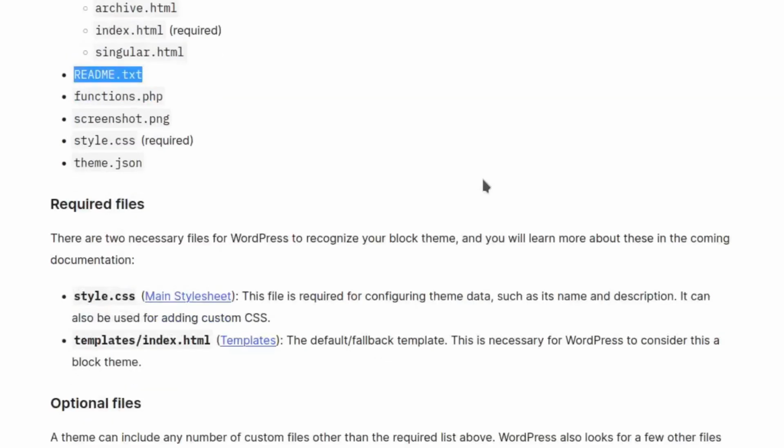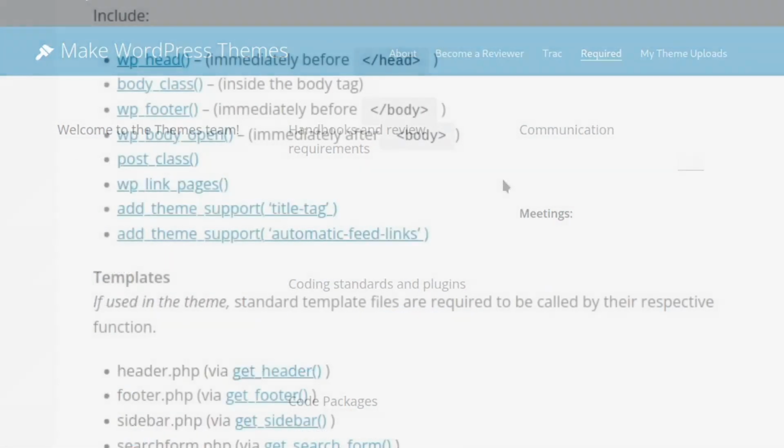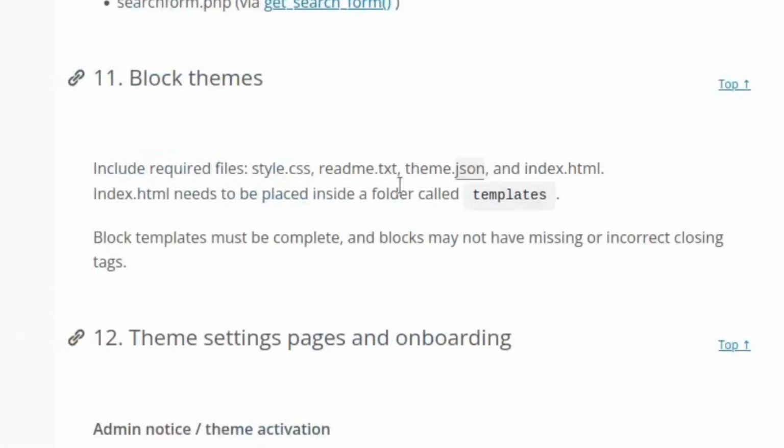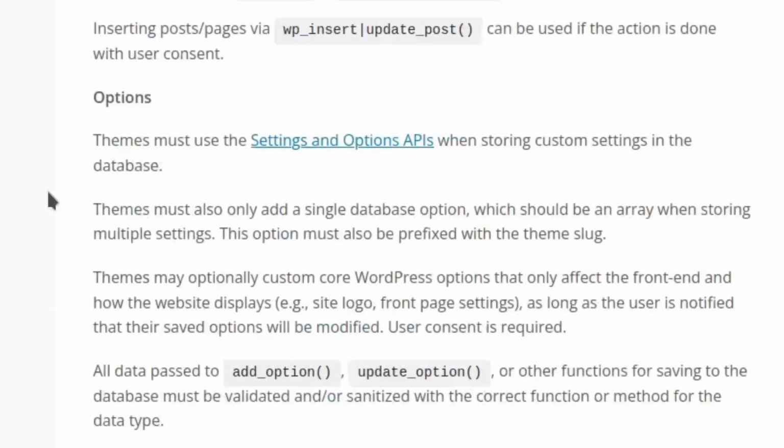All right, so here's another example of an advanced files and folder. And also we're going to add in a readme.txt. And a readme.txt is basically a required file if you want to deploy this to something like Envato or the WordPress theme directory. It is a required file, because at the end of the series we're going to be using something called the Envato theme checker, and the WordPress theme checker as well, to show you how you can pass these tests using these optional files and the theme required review files.